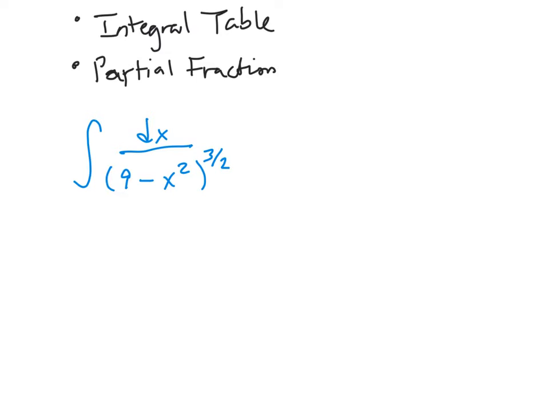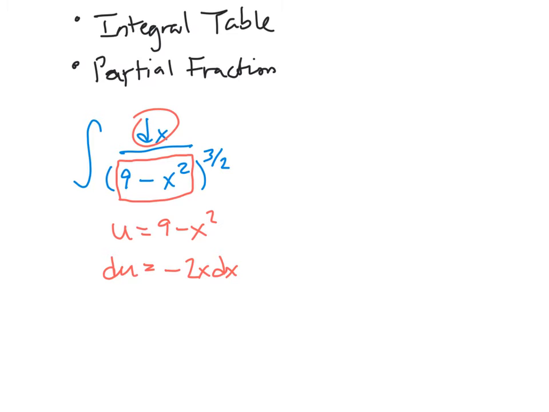So the idea behind what I'm going to do here is this expression 9 minus x squared seems to figure prominently here. And if I were to just set out and make what would seem to me to be the most obvious u substitution, u equals 9 minus x squared, I would get du equals negative 2x dx. And I have a dx up there, but I don't think I have any negative 2x, so I don't think I can get anywhere by using this particular substitution.